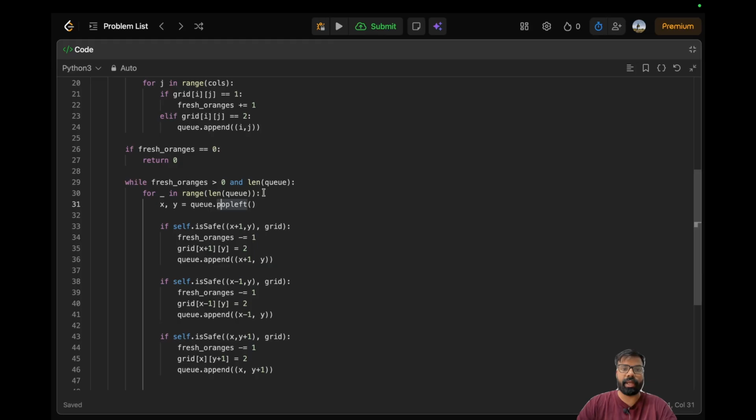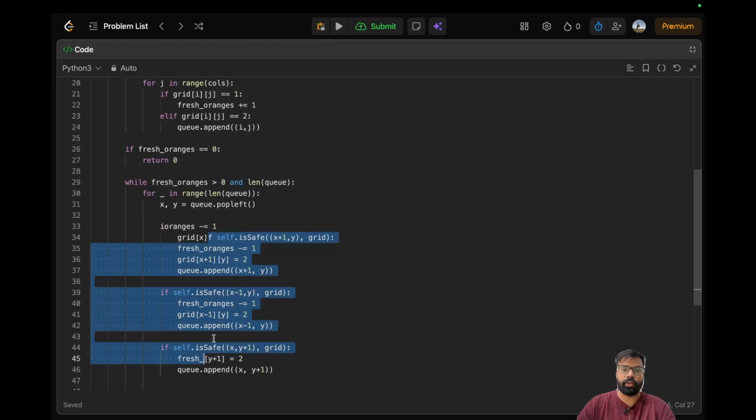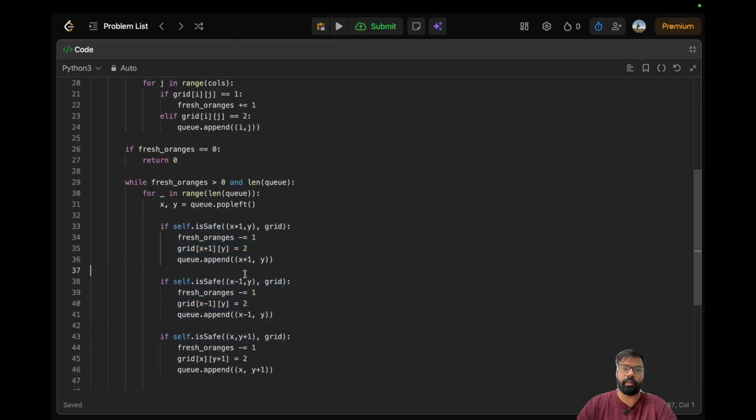Now we are taking all the elements in the queue, then calculating the neighbors for these nodes which are already in the queue. Then we take all of them out of the queue, so the queue is empty. After taking all of them out, we insert the new nodes which are the neighbors of the nodes that were earlier in our queue.